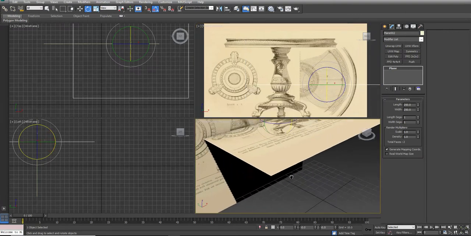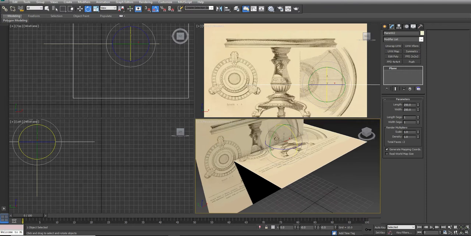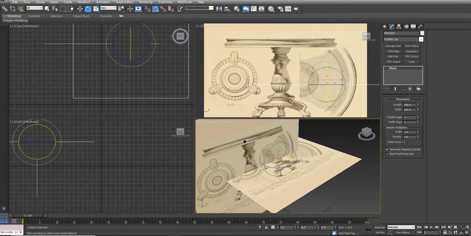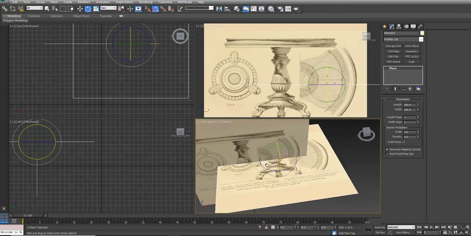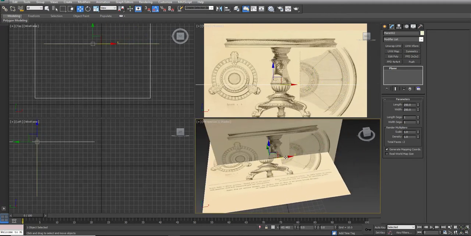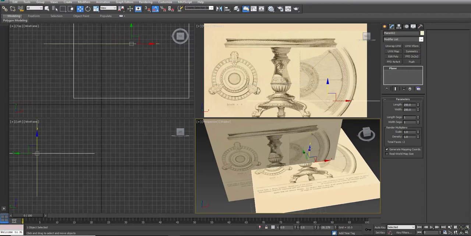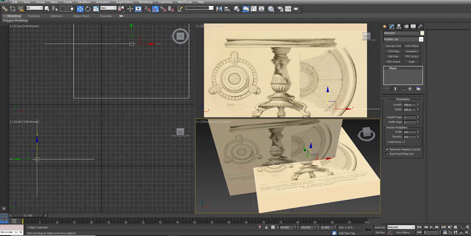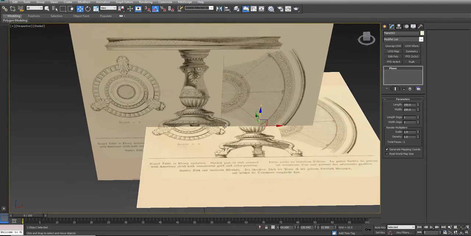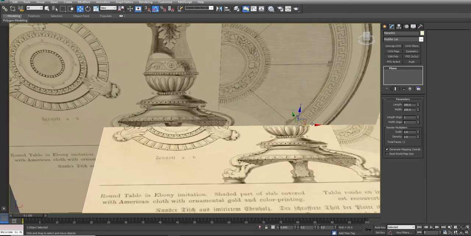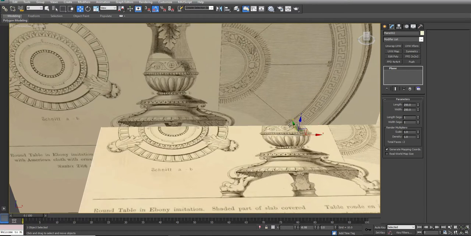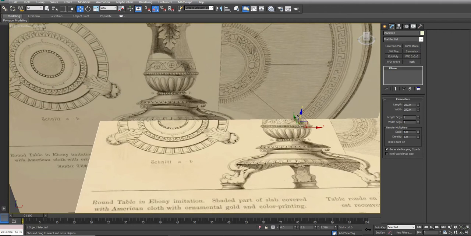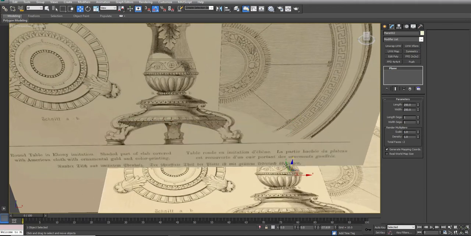There we go. So now here in perspective, I'm going to switch my view to shaded. For me, it would be default shading in later versions of Max. Alright, so I'm just going to move this over, and I want to line up where the pedestal portion is between these two different versions here, and get them generally close together. Let's pull that out to get to the center of it. There we go. So it's about even there, left to right, so that's good.